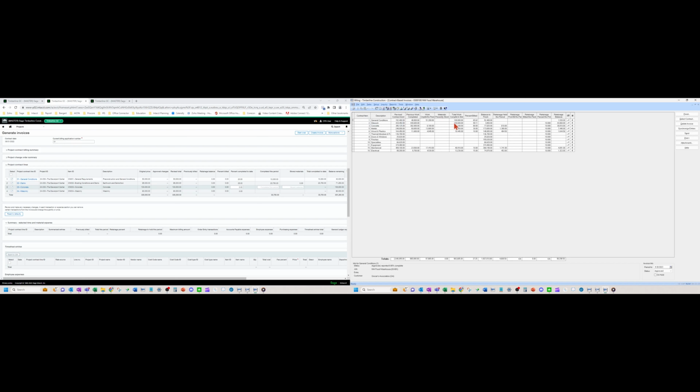It's a similar screen, where you can fill in your work completed this period and play with your percentages here as well, for example.